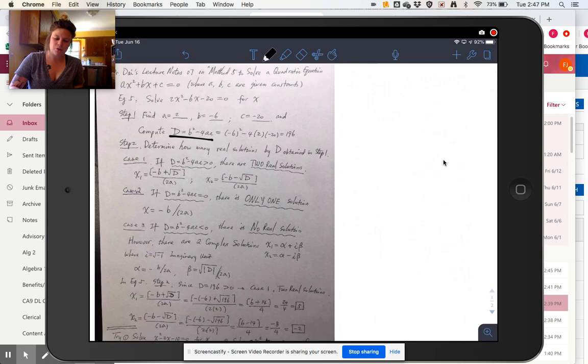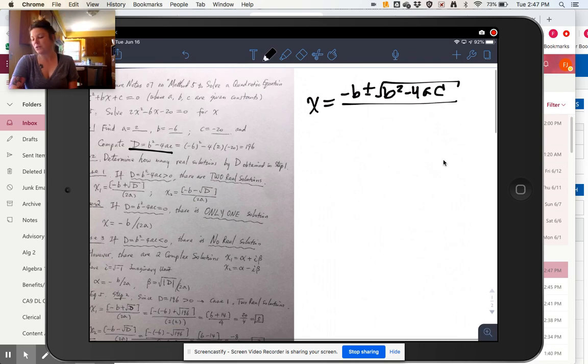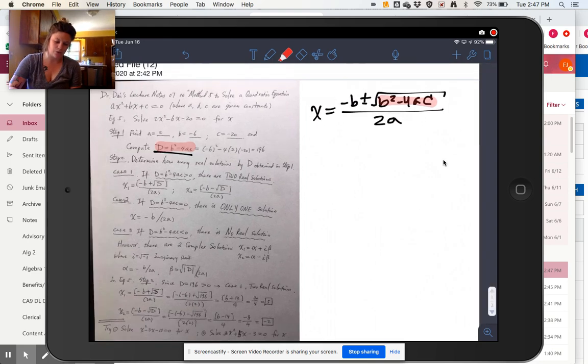And so remember, the whole quadratic formula is x equals negative b plus or minus the square root of b squared minus 4ac all over 2a. Okay, so that's your quadratic formula. And the discriminant is the part underneath the square root. And that is what determines what kind of answers your quadratic is going to have. So, for example, if you have a 0 underneath the square root, you're going to have one answer. If you have a negative number underneath, let's go through his examples anyway.